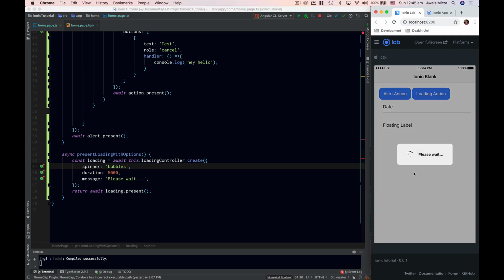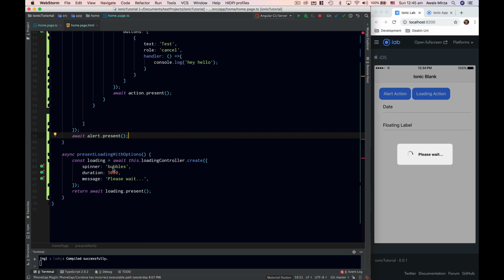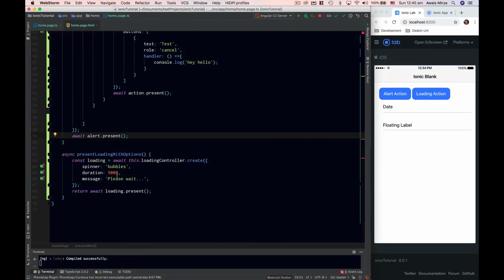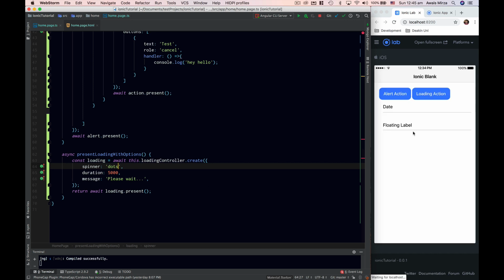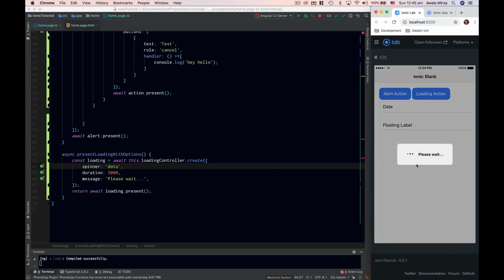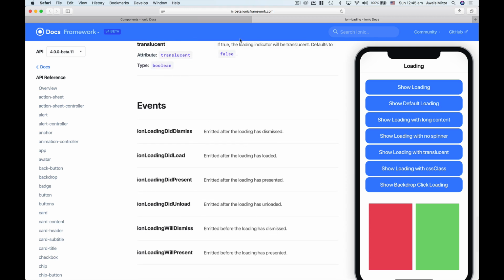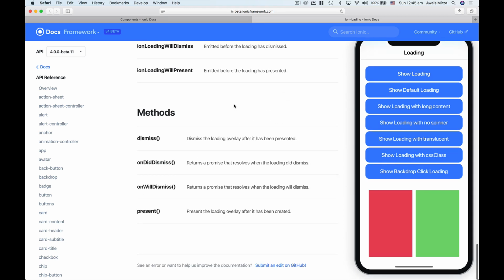Let's click here, and then there you go. That's the bubbles. Now we see the bubbles, yeah? So if we want to change this to, let's just say, dots, let's copy this, and let's just paste it here and save it. And we should see a reload on the page. And I'm going to click on that, and we have dots now. So you see how cool an animation can be done using loading. Let's close this. You understand how to use it.